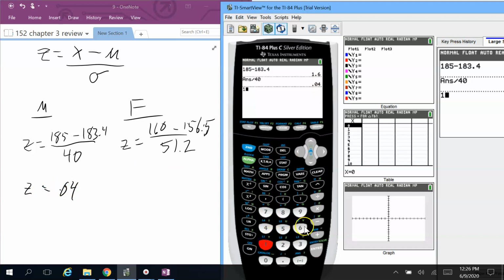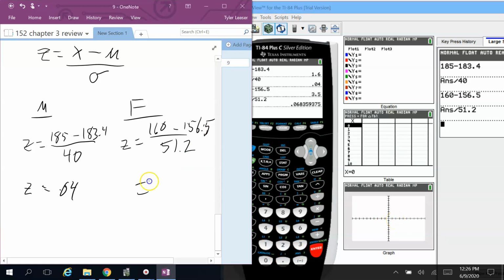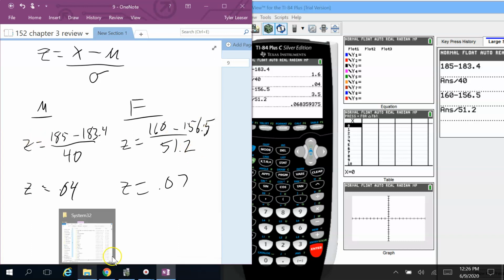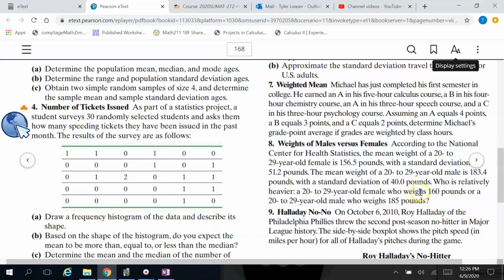We're going to do the same for the female. So her data value minus the mean, just for the numerator there, that fraction. Get the answer to divide that by the 51.2. So this is rounded to 2 decimal places, 0.07. So the question was, which individual, the male or the female given, weighs more relative to their gender? It looks like the female does. Because the female's z-score is a little bit more than the male's z-score, she weighs more relative to their gender. Okay, cool. So that's z-score stuff and how to use that.